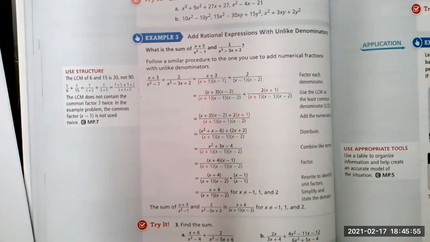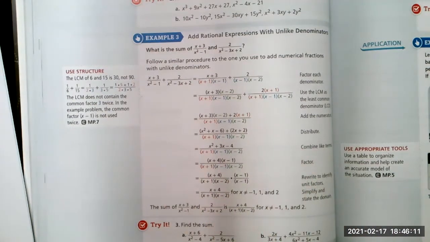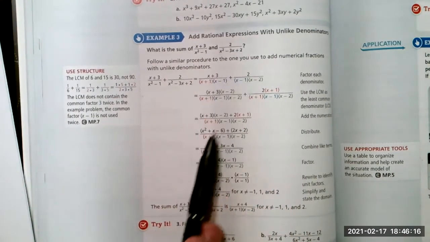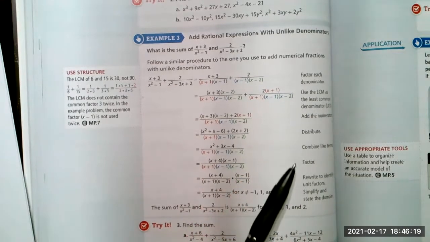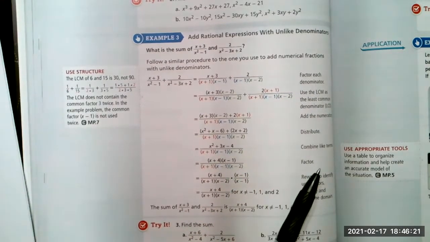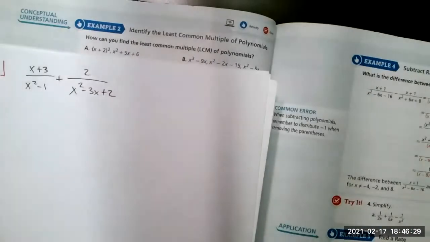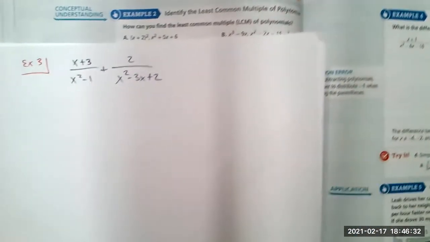what's the sum? So you know you're adding these two things: x plus 3 divided by x squared minus 1, and 2 divided by x squared minus 3x plus 2. Again, if you can look at this page and walk yourself through it, this is a great example. It gives you the problem, it sets you up, it gives you different colors for the different factors, it's giving you steps over here, the justification on how it's moving through the steps. That's awesome. I just feel like if we work through it together and do a problem step by step, it's a little bit easier to follow.